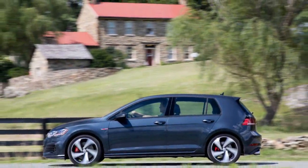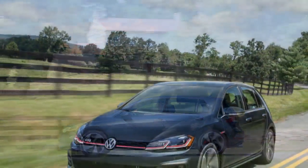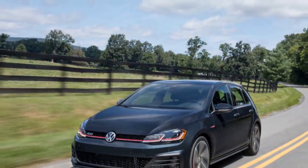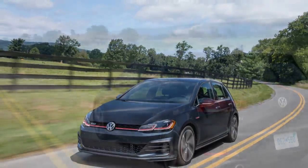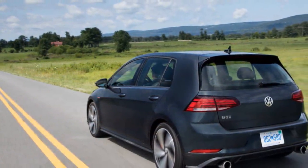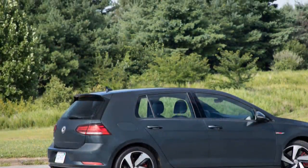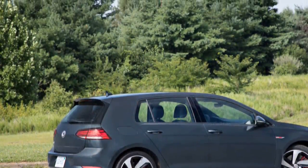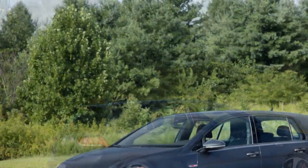What else is new? Lots of stuff. The 292-horsepower, 280 lb-ft Golf R gets a new 7-speed DSG transmission. There are new LED headlights unique to the Golf family, a revised front and rear end, a stop-start system with the DSG, pedestrian monitoring, and all Golfs get VW's 'Sorry for the Diesel Thing' warranty, which is 6 years slash 72,000 miles, bumper to bumper.